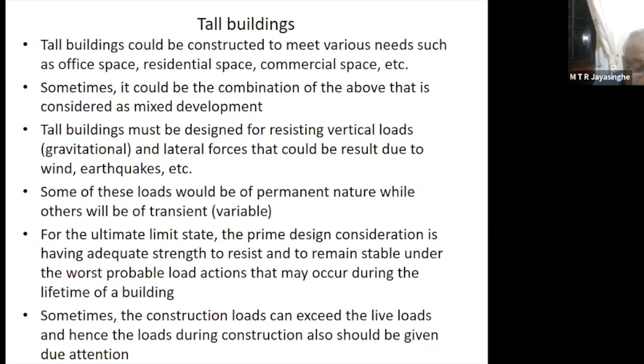So when you inspect the whole building, it's all fine, then you might not suspect anything wrong with the transfer plate because the deflections are so small, very difficult to see. Then one day, the transfer plate fails because its capacity is exceeded. The reason is, initially it has been under-designed, and then you find crack widths are more. Then gradually the factor of safety will reduce with time as the reinforcement deteriorates. And one day, the factor of safety can become less than 1. That day, a disaster can happen.